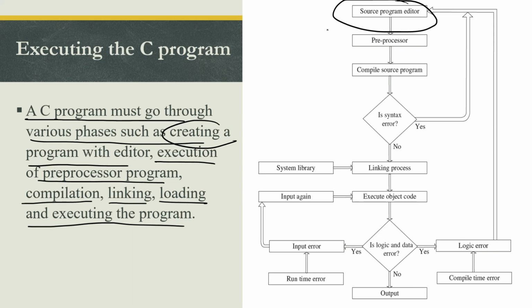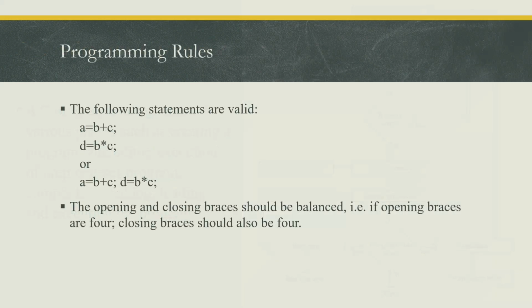After writing the C program with the C editor, the programmer has to compile the program, right? And the preprocessor program executes first automatically before the compilation of the program. So what purpose does it serve? During preprocessing, the preprocessor replaces every occurrence of pi in the program with 3.14, as I have done in the previous program. Okay, let me show you.